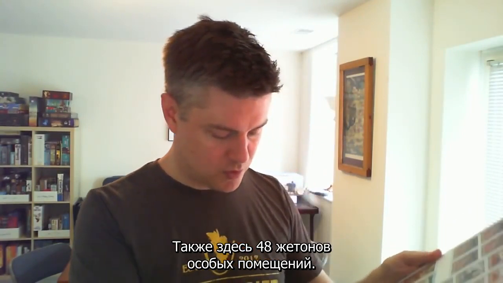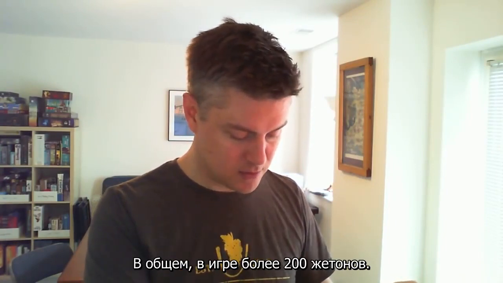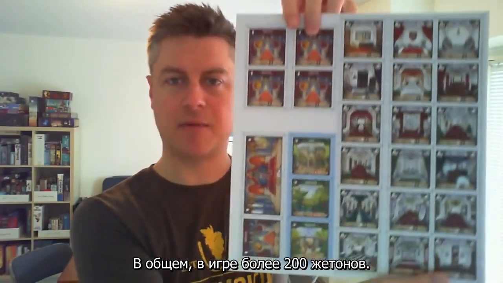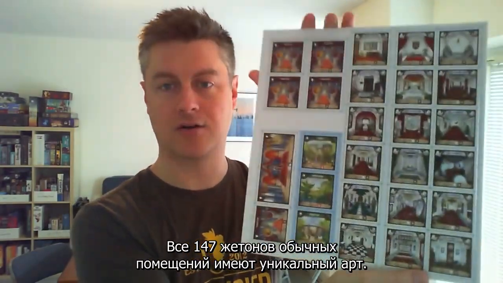There's also 48 specialty rooms. I'm looking at my rule book here: 7 throne room tiles and 28 royal attendants. So yeah, over 200 tiles in this game, many of which are unique. All 147 regular room tiles have unique art on them.